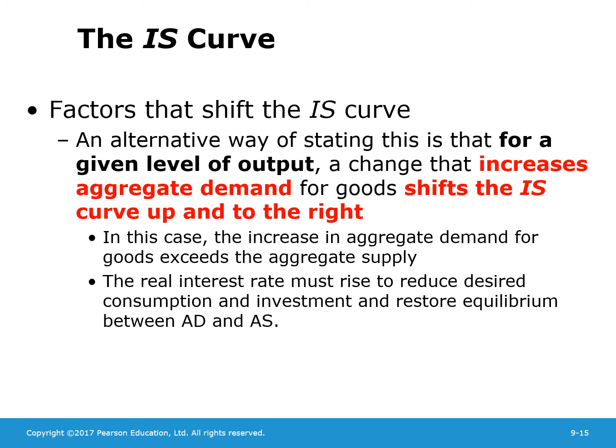We said that the interest rate affects aggregate demand because it affects C and I, and it affects C and I in the same way. So when the interest rate increases, it leads to a reduction in consumption, because people will save more, and it leads to a reduction in investment. So when the interest rate rises, aggregate demand is lowered, and thus it returns to be equal to the aggregate supply, and we restored the equilibrium.